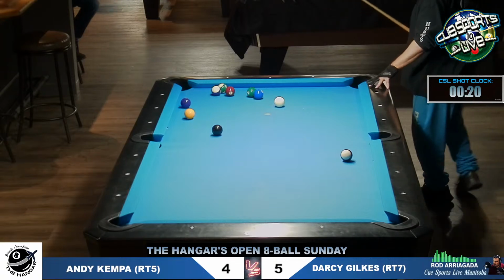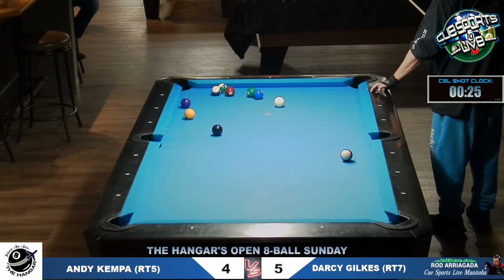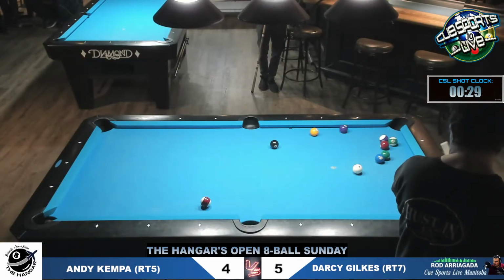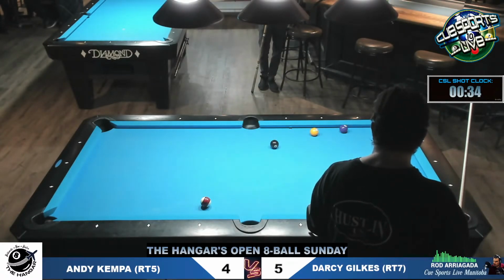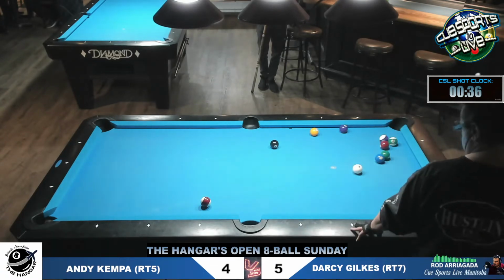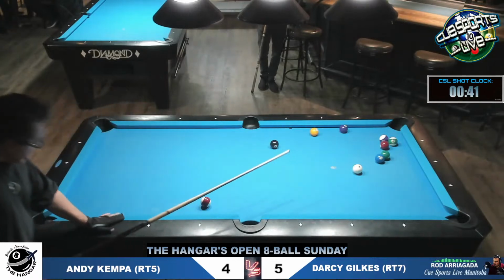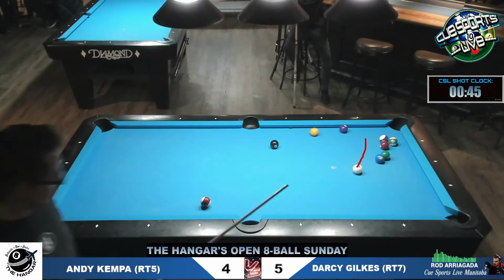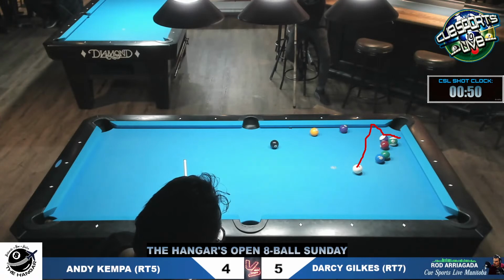I'd play the kick safe. That's what I would do. It is a little bit hard though, but that's what I go for. I have to look at the side view just to make sure. So I'm thinking you go here, you hit here, and then you try to get that cue ball to roll slightly over here. That's probably about the best you can do.